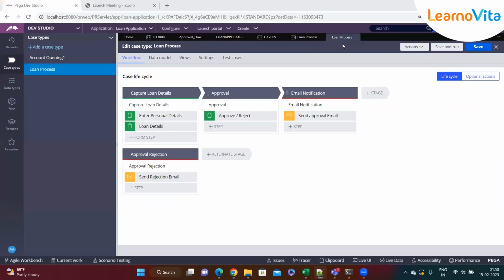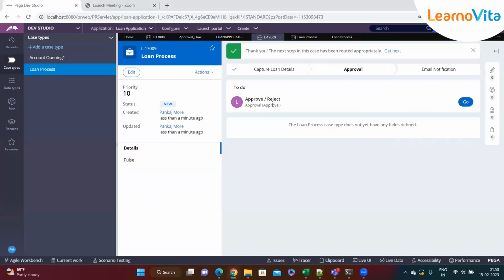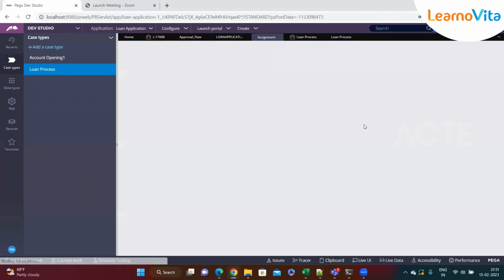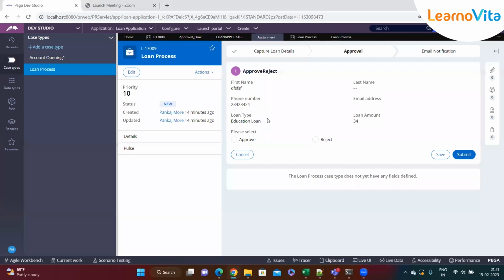For example, let's say I'm creating a case here. PEGA didn't go there; it's still in the approval step, because we have an assignment shape there. If I continue, then unless and until the user comes there and performs some action on that assignment, the process will never proceed. The process will remain the same. Let's say I have not done anything and I cancel it and don't close this one. PEGA will not go to that email notification stage.